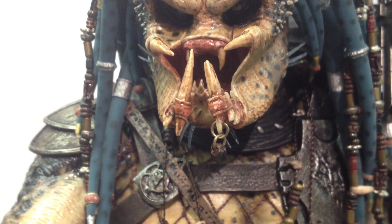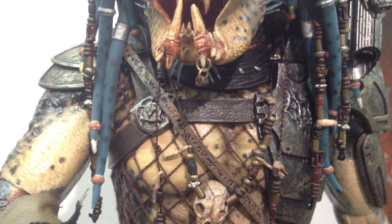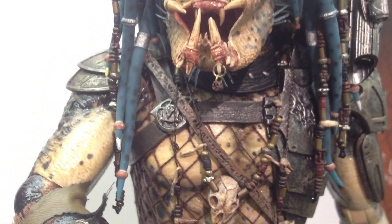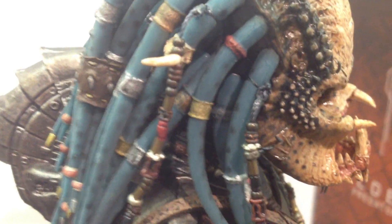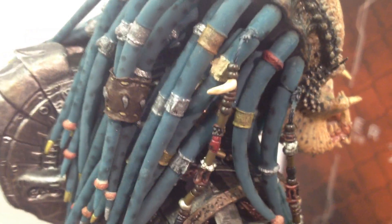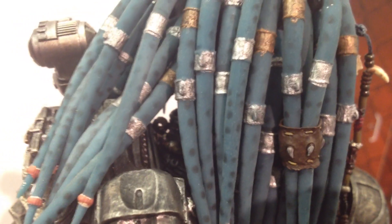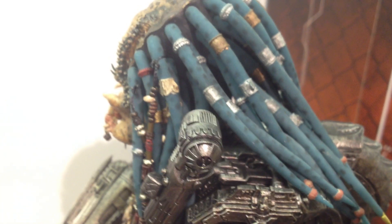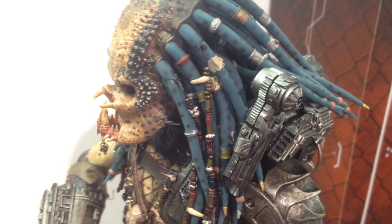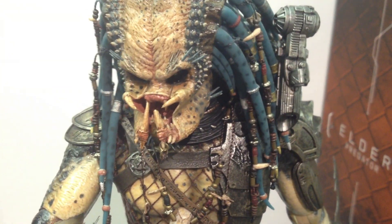They even got the mandible tusk that's broken, and the ring with the piercing there. The strapping on this one is plastic — a lot more solid — and it doesn't have that fabric material the original one does, which could rot and perish. We've got beads all over his dreads and the dreads have got a little bit of detail on them. The original Predator 2 Elder had a bit more texture to the dreads, and these are a little bit more blue. If they were a little bit more grey it would have been nicer, but that's just a minor nitpick. That's one of the best head sculpts I've seen on a Predator collectible — definitely the best on a Hot Toys figure.